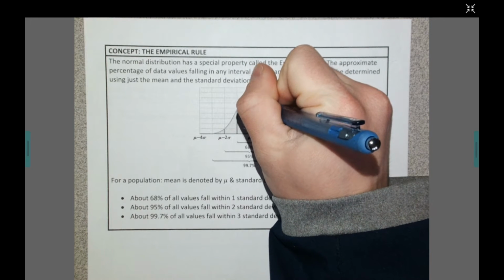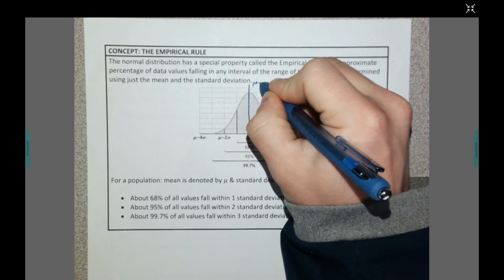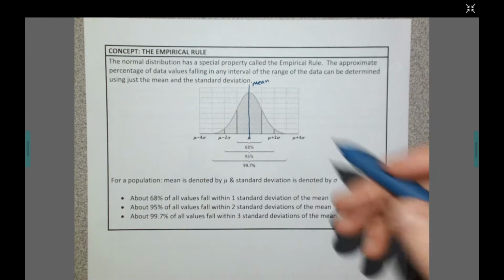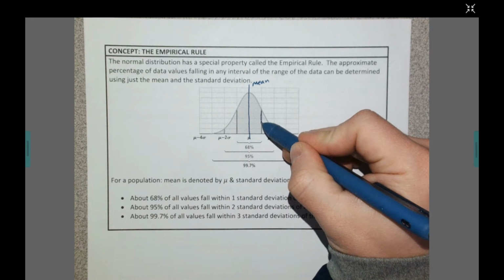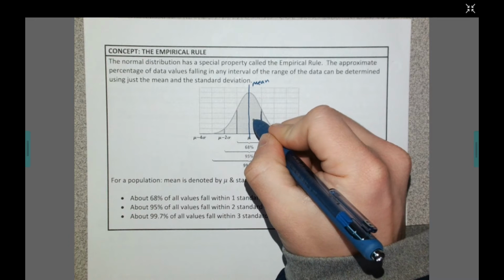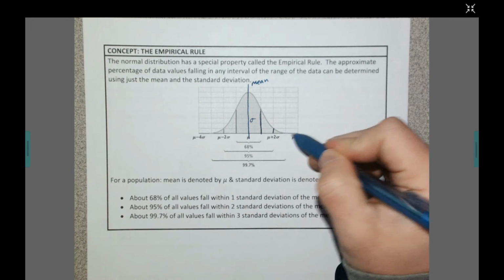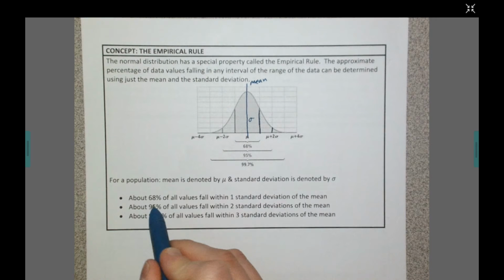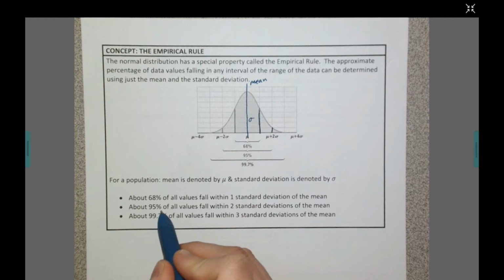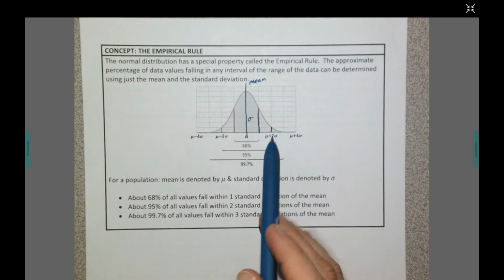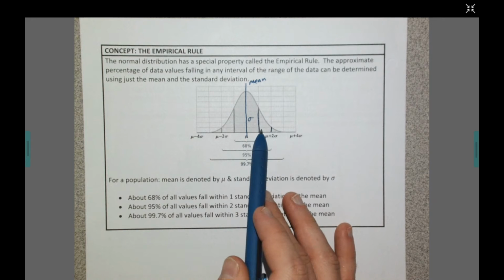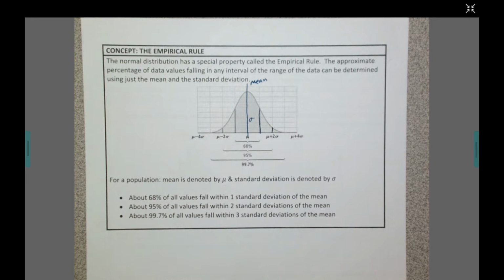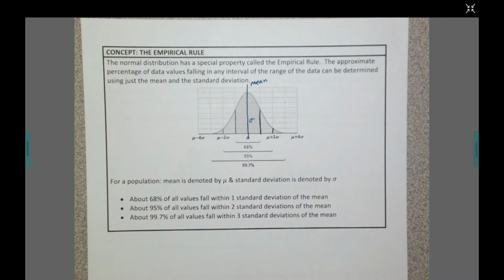So for a normal distribution, the key is that your middle is always the mean. So this line going up and down in the middle of our graph is going to be the mean. And then each line that we work out is one standard deviation away. So this first one would be +1, and then we're going +2, and so on. For a population, 68% of the data falls within one standard deviation, 95% is going to fall within 2 of the mean. And when they say falling within 1 or 2, they mean each way, so +1 and -1, or +2, -2. And then almost all the data, like 99.7%, is going to fall within 3.